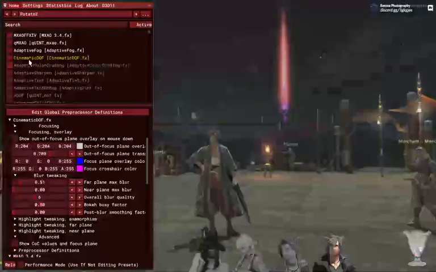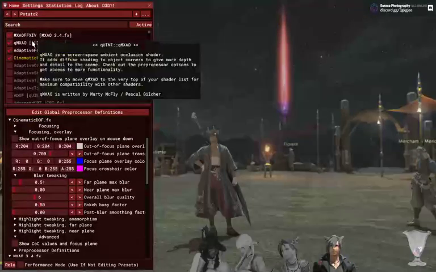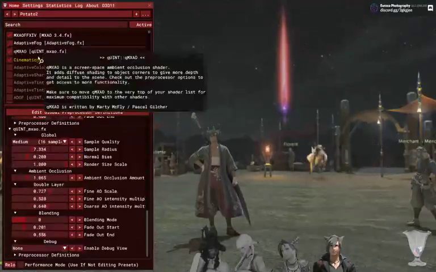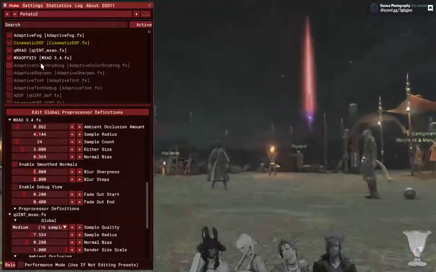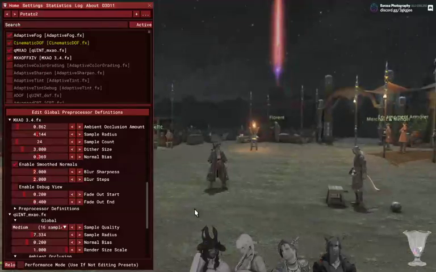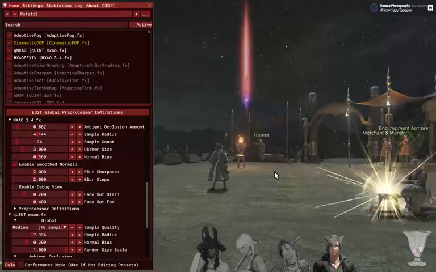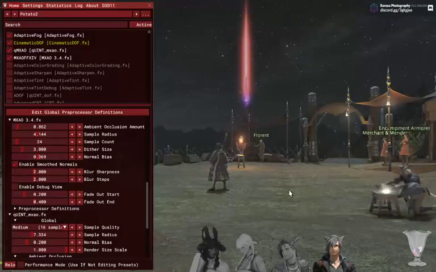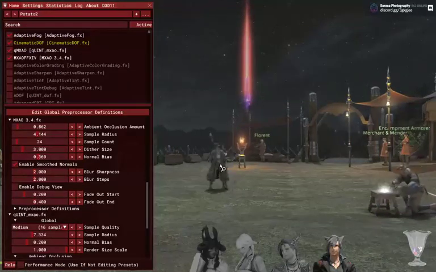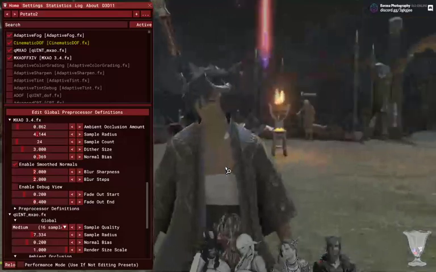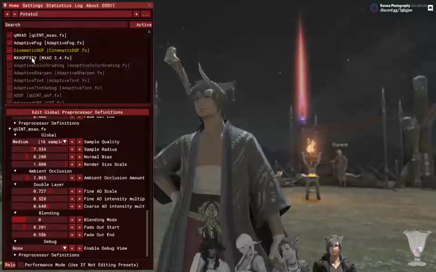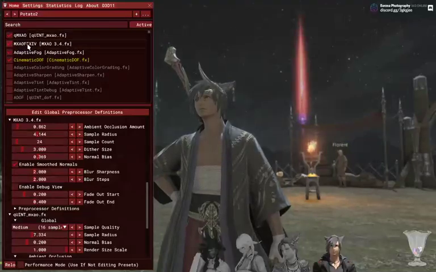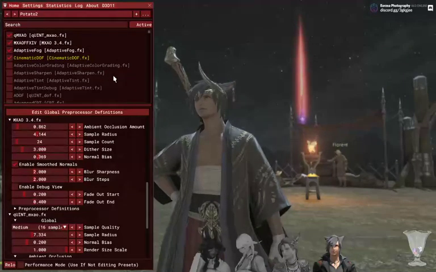But you do want to have fog happen after MXAO, because if you start putting MXAO after fog, like that, you might start seeing a weird effect, like if your character is starting to reach inside into the fog, the MXAO is going to apply on top, and it's going to be weird looking. Usually you always want your MXAO stuff to be applied first, unless you have some certain process like keep UI you might want to have before the MXAO.